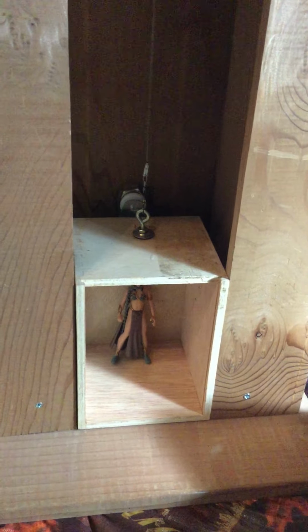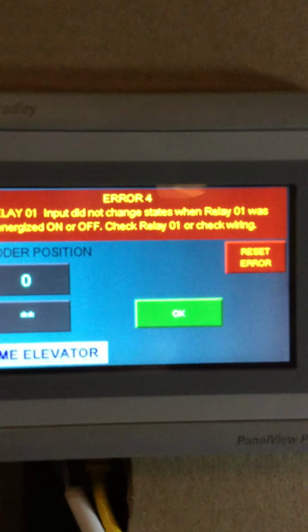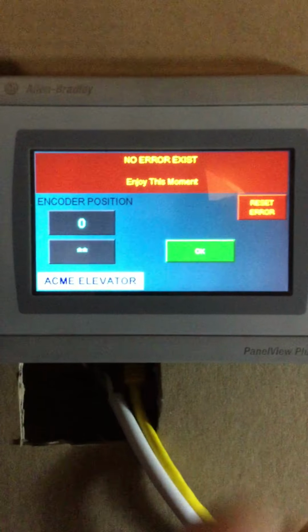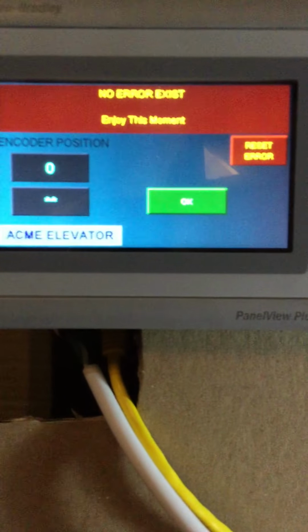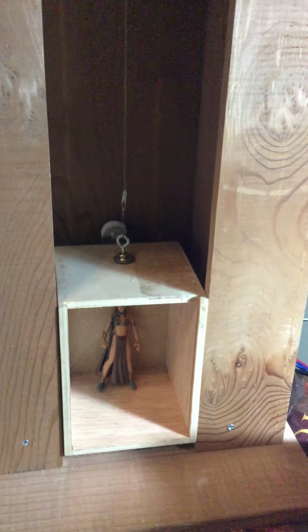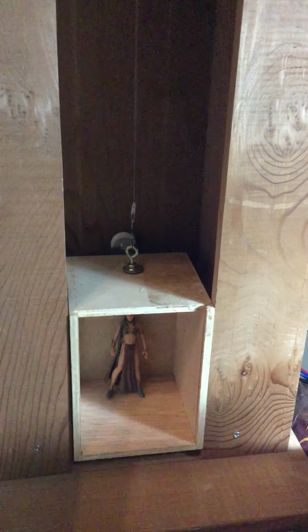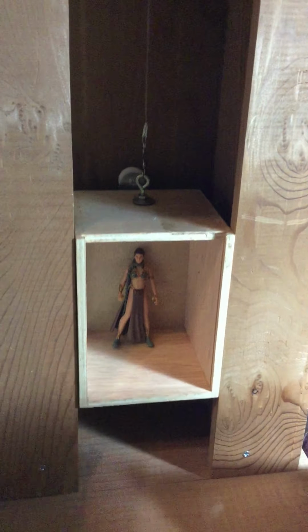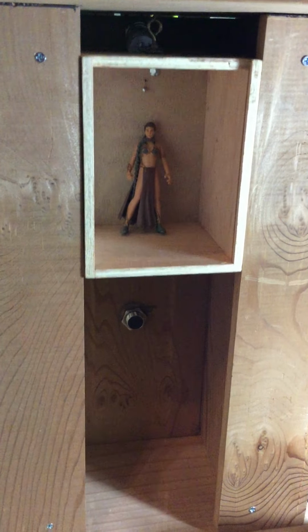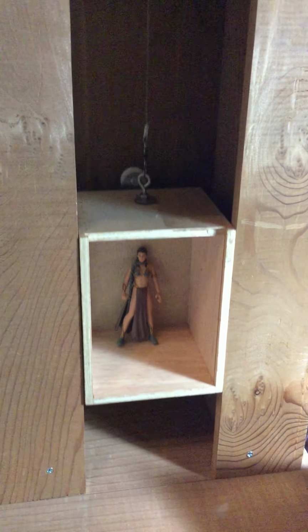And then we go clear the fault. Fault's cleared. And we can run up the unit in automatic now. Go back to automatic. Let go of the button. Now it's running. So that's our test cycle. Now it's going back down.